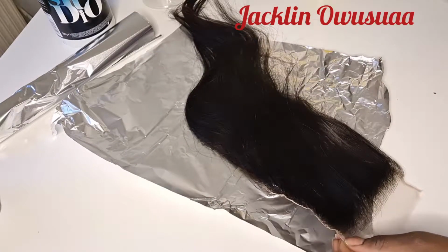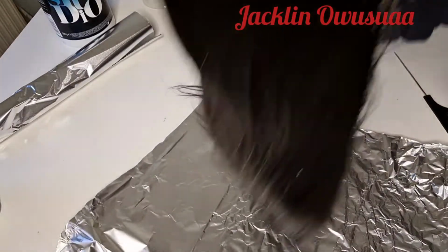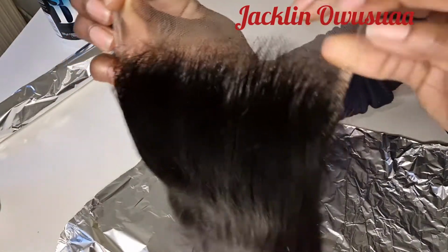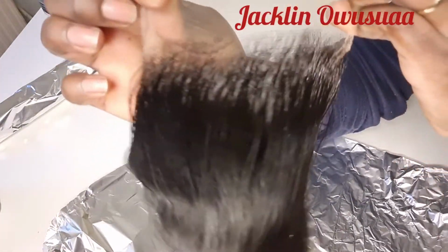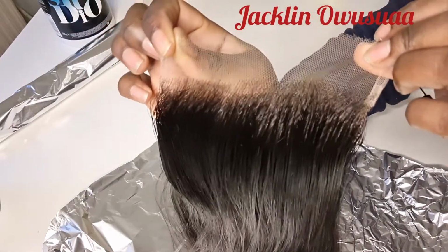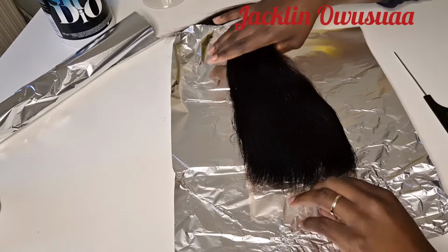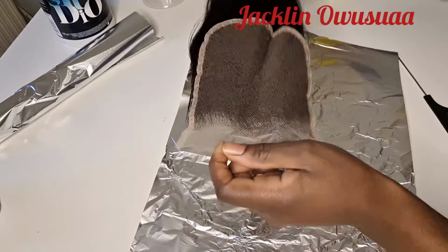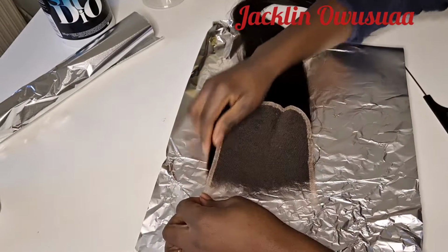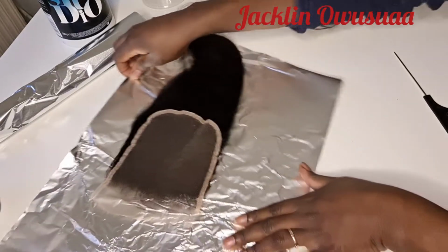So I repeat, make sure that you get the baby hair out of the way. If not, you're gonna bleach it and your hair is gonna look ugly. So as you can see, all the baby hair is combed backwards, and now I can bleach my closure in peace. So now I'm gonna flip the lace closure over to the part which I want to bleach, and then put it on the side, and then mix my bleach to apply.